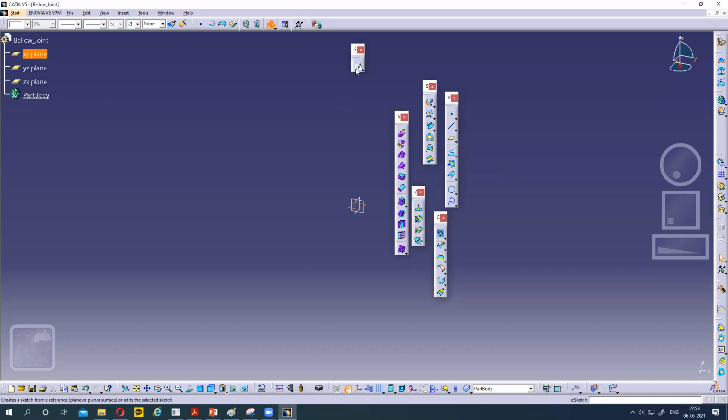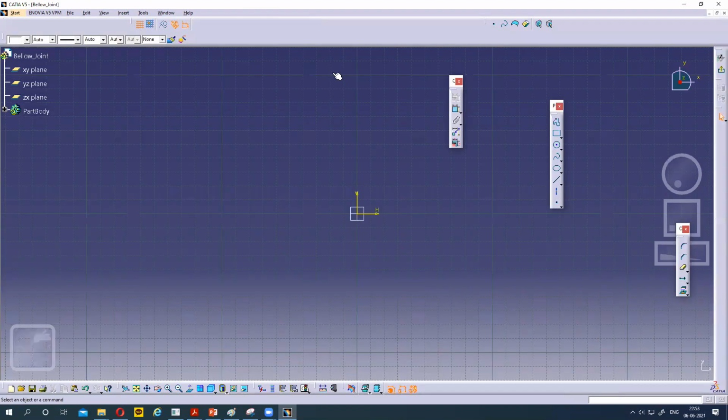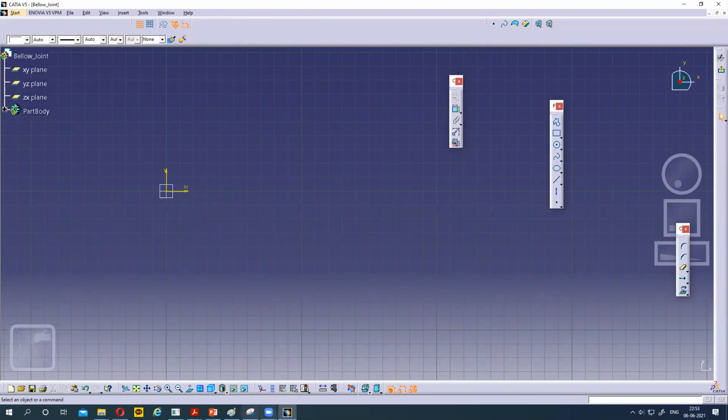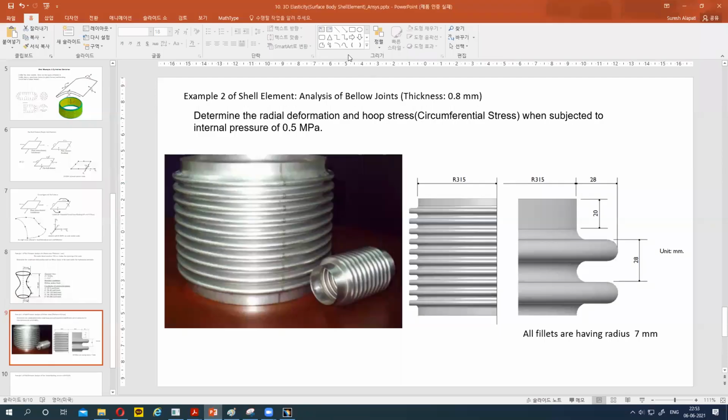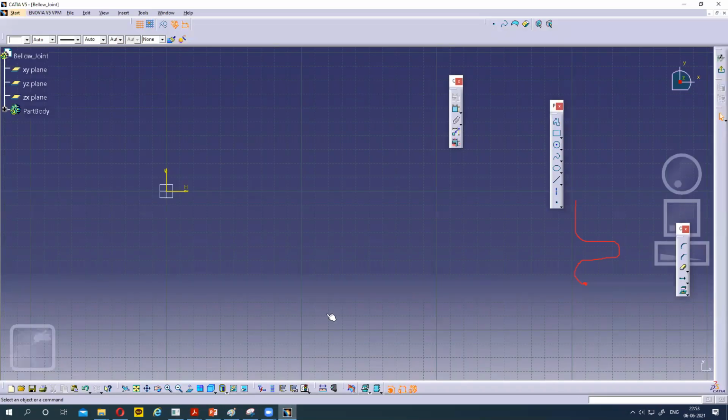Make a sketch in the XY plane, and as I said, I have to make this shape. I make only up to here, and later I copy the remaining things. So make that shape.